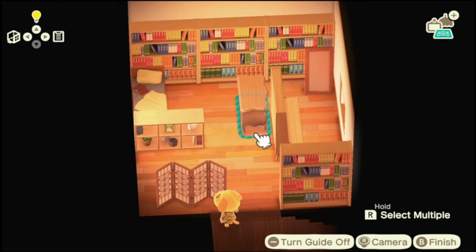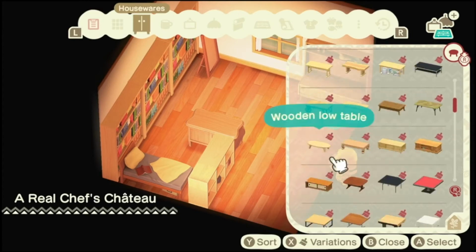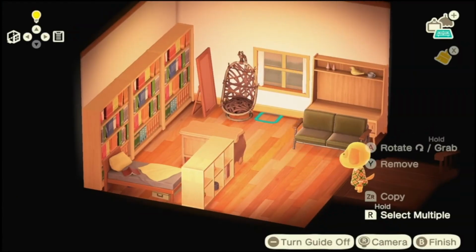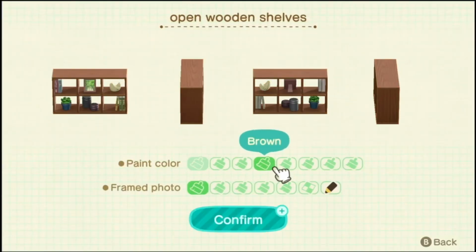So I was thinking, everybody loves a wall of bookshelves, so I thought that would be perfect. I really, really love that counter, I don't even know what it would be called, that shelf thingy. I really like that. So I thought that would be a perfect place for her to have an actual TV where she can chill and watch before she goes to bed.